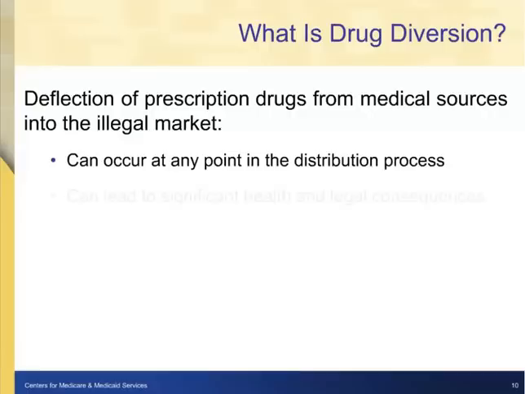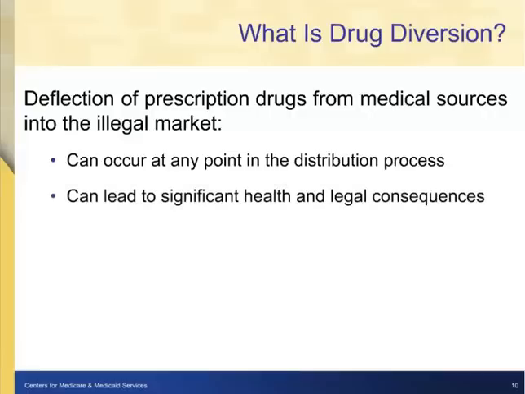Drug diversion can lead to significant health, legal, and financial consequences. Health consequences include overdose, unnecessary emergency department visits, and even death. The CDC has identified drug overdoses, including those from prescription drugs, as the leading cause of death from unintentional injuries in the United States. In 2007, the Drug Abuse Warning Network reported that nearly 31% of drug-related emergency department visits involved the non-medical use of pharmaceuticals, and, according to the National Highway Traffic Safety Administration, of the fatally injured drivers in 2009, 18% tested positive for drug involvement.